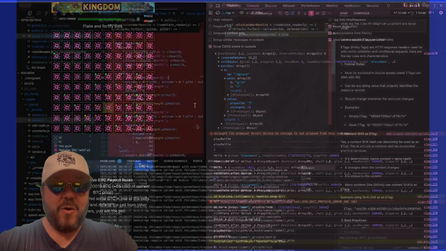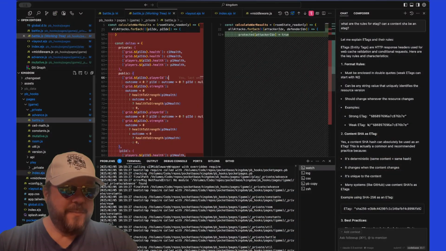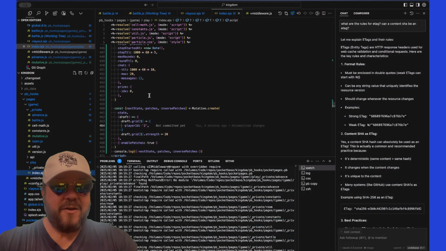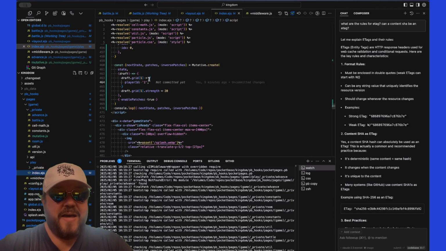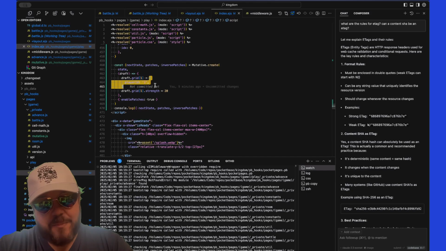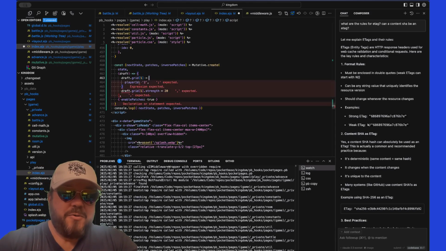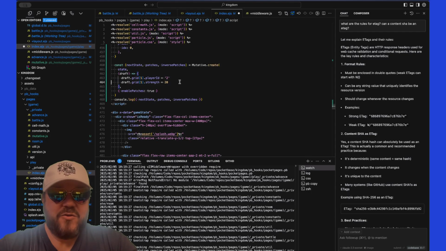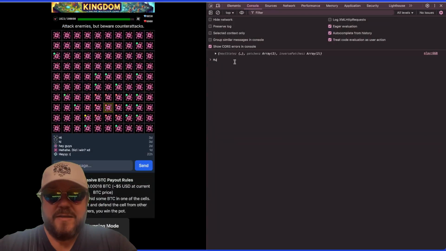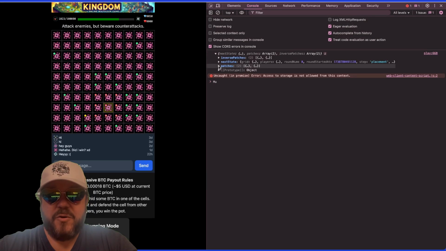Right. So going back to my experiment here, I'm just playing around in the homepage right now, just console logging some stuff. So what I'm seeing here is if I assign a new grid object, that's going to be a problem for us. But if I say player ID equals 2 like that and strength equals 20, let's see if that produces two separate patches. I hope it does, but it may just be too smart for us. So yeah, it did produce two patches.